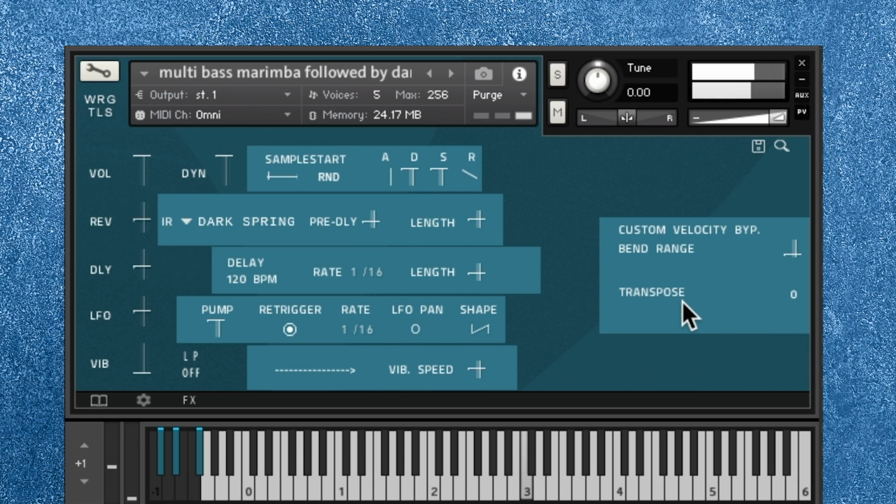So if I do the bend, and then let's say I want to adjust this up here, you can adjust it up a whole octave. And then transpose, of course, if I want to transpose it up a step, you can use that option. Of course, you can also use the tune option up here in the Kontakt. Cool. So that is just a quick overview of the plugin.